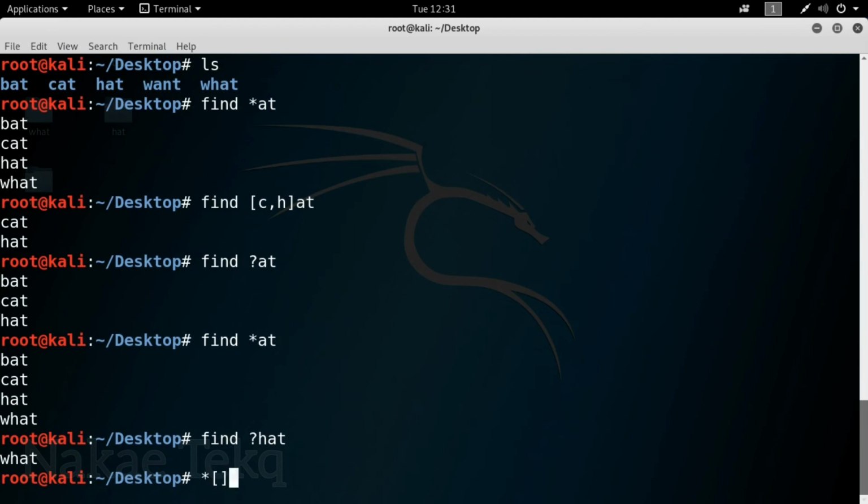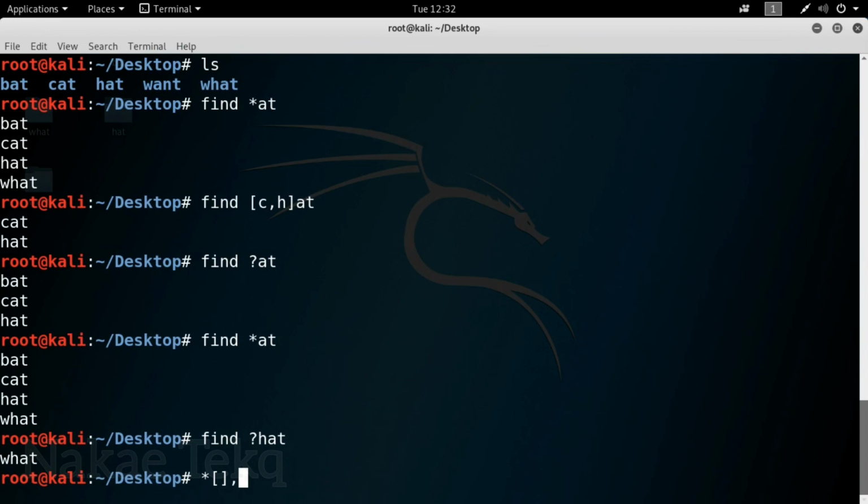So we know how the asterisk works, how the square bracket works, and how the question mark works. The question mark wildcard is used to represent a single character. As you can see, when we search for question mark at, it brings only names that have one letter missing from at.